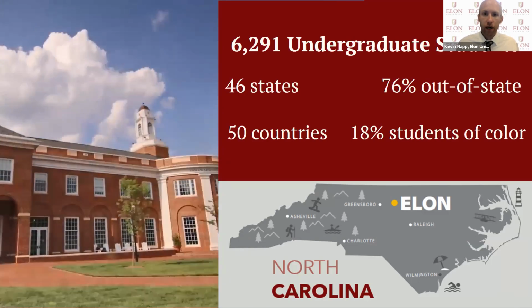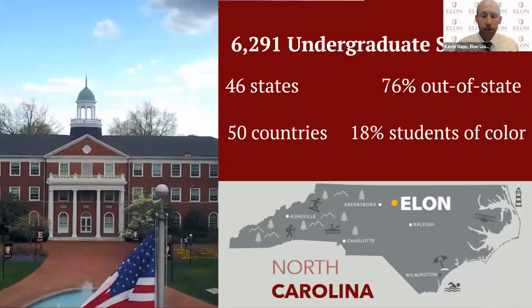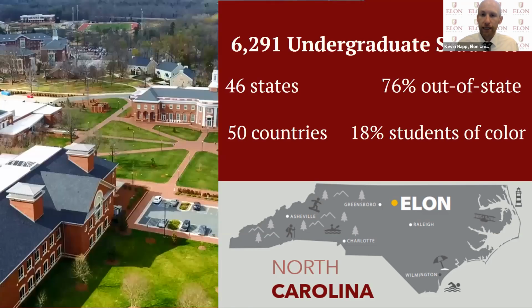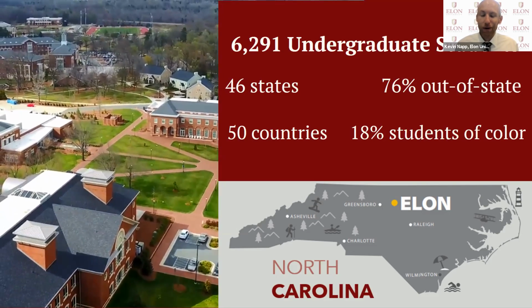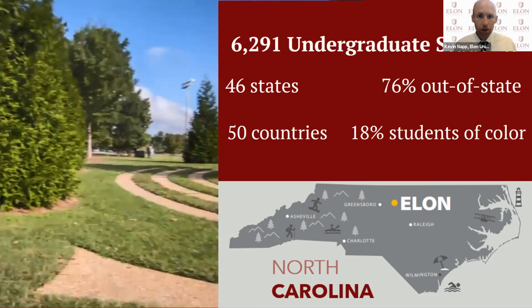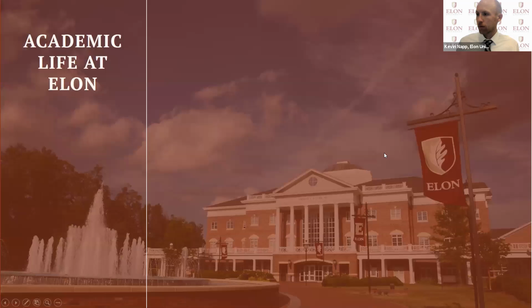You can see the map of North Carolina. We're not too far away from both Greensboro and the Raleigh-Durham area. We highlight those two areas. It's where a lot of students will fly in and out of for attending in the fall or spring, and then also for breaks. Those are also great cities for internships and locations for hanging out with your friends and doing some new things. But again, a great student life environment with students from all over the US and from all over the world.